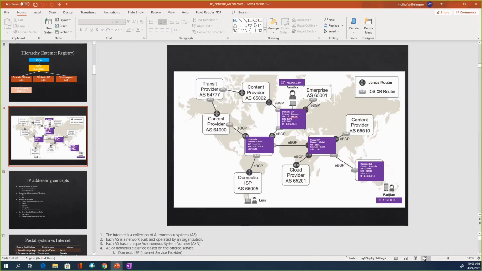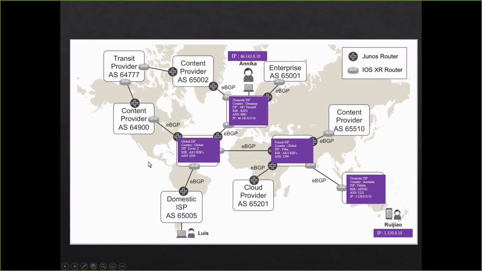Okay, let's get back to the picture here. So now it should make sense. The user Anika, she's a DSL customer. She gets only one IP from her ISP. But look at the ISP. The ISP has a bigger block. A /16 represents a bigger block. But Anika is getting a /32. A /32 represents a single IP address, as a /16 will have thousands of IP addresses. From these thousands in the bigger group, Anika has been given one IP.